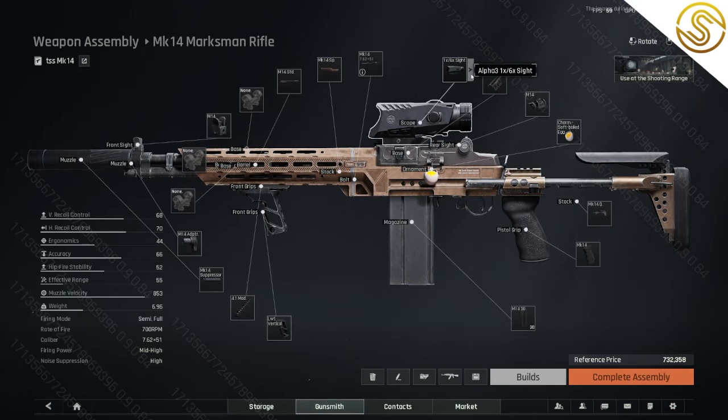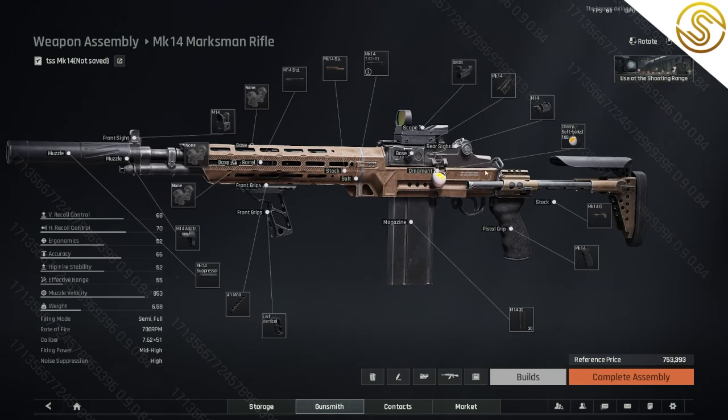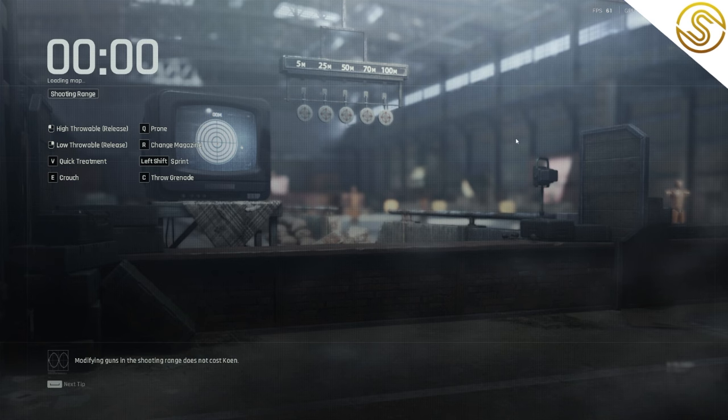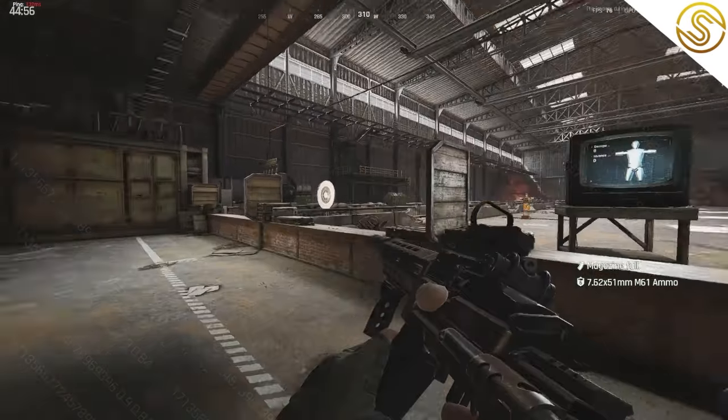All right, there you have it. So many different options you can put on here. I mean, I can imagine running this with a red dot. I gotta take a look at it before we move on. I gotta see what it looks like with a red dot. My thoughts here: take this sucker to Hotel, right?